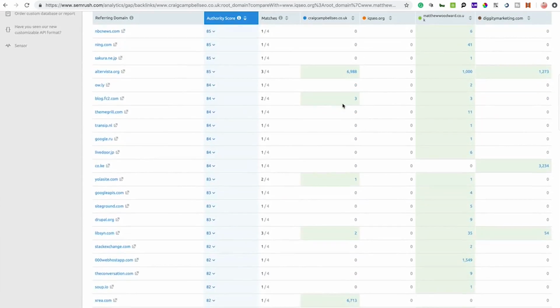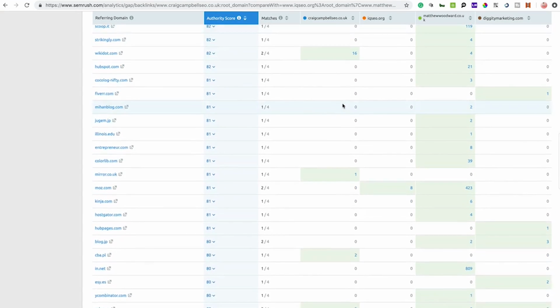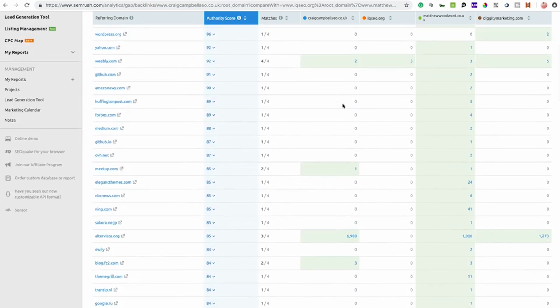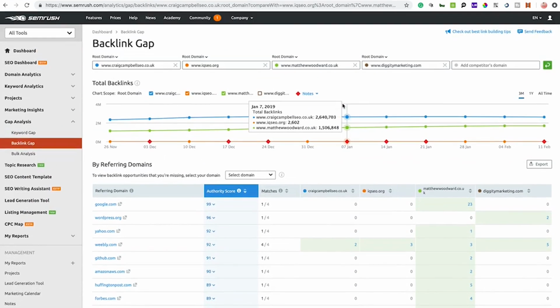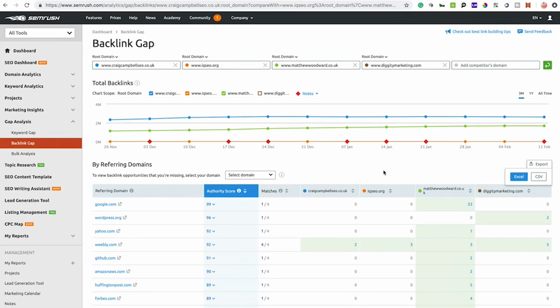And there's literally tons of data here, and you want to go through all of this data to make sure that you get the best opportunity that you possibly can to beat your rivals. At the end of the day, we all want to get as many links as we possibly can. Now, you can also export this data. So over on the right hand side here, you can export this data into an Excel spreadsheet or a CSV file. Entirely up to yourself what you want to do.